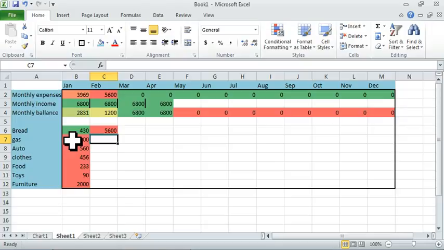Now you can see once I added those values, they got automatically highlighted in different colors. Of course they're going to be red for the first time because this is the highest value added ever for the year. But once I start adding the values for the other months, you'll see how these colors will change based on the average and how that current cell compares to this average value.